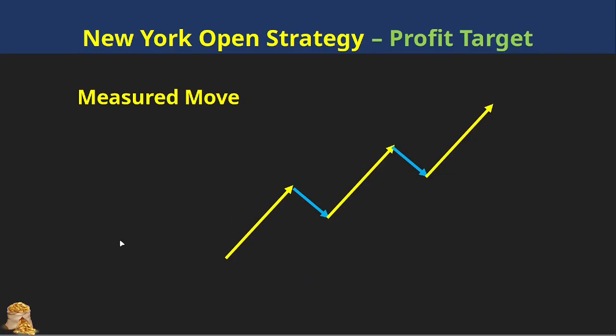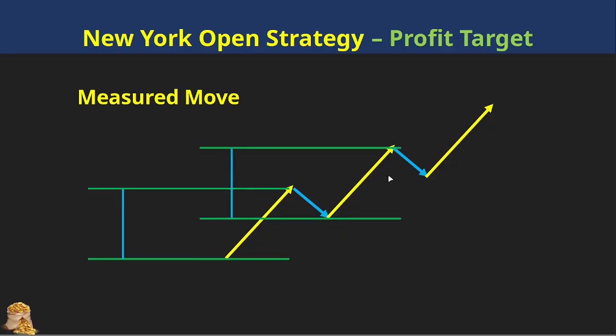Now let's take a look at the measured move approach. The basic thought on this is that we assume the trend will go up exactly the same distance for each of the waves here. So for example here, this is the start of the trend, and we measure from the bottom to the top of the trend. This distance, we assume the market, after it pulls back, will go the same distance to the top here. So this is a very good profit target line. And then if there's a third wave, we can do the same, measuring the same distance for the measured move as either the second leg or the first leg. It really depends on the situation at the time.